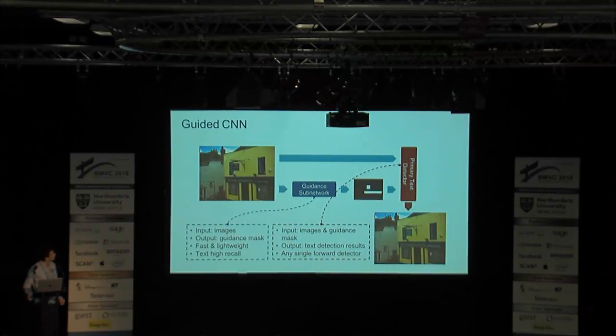Also, text detection is really just a binary problem. It's either text or background. So if you do this kind of mask, it could be any shape. It doesn't necessarily have to be a bounding box. You can think of this as a soft version of Mask R-CNN, something like that.